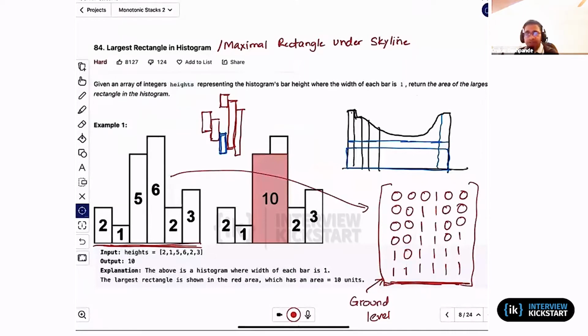you can try every possible row as the ground floor and do this mapping and solve it. Right? What alternative is there? If you know that your matrix could look something like this, a naive way to do it would be to try every possible row as the ground floor, compute the histogram, and then use the solution to the previous problem. And that is in fact what you're supposed to do.